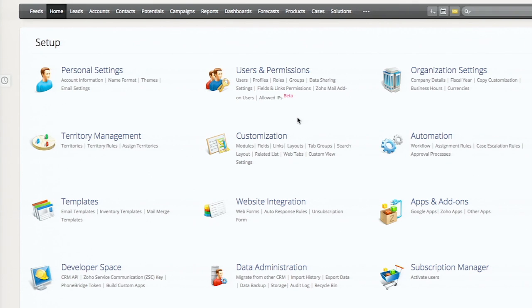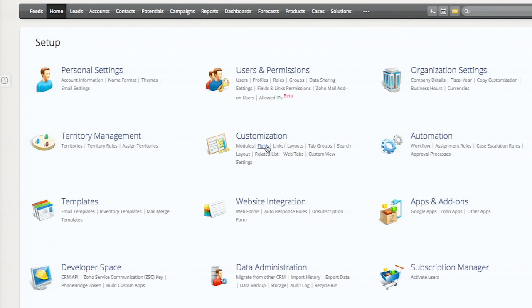So how many of us have used a formula field within the CRM? I've seen a lot of our clients using the formula fields, especially for the sales representatives' commission tracking. As and when a deal is closed within Zoho CRM, you would like to calculate the commissions for the sales representative. Let's say 2% of the deal or 10% of the deal, etc. So in that case, we can create a formula field within the CRM, so it calculates the commission automatically. So we're going to see how it works, and then I will show the demonstration as well.